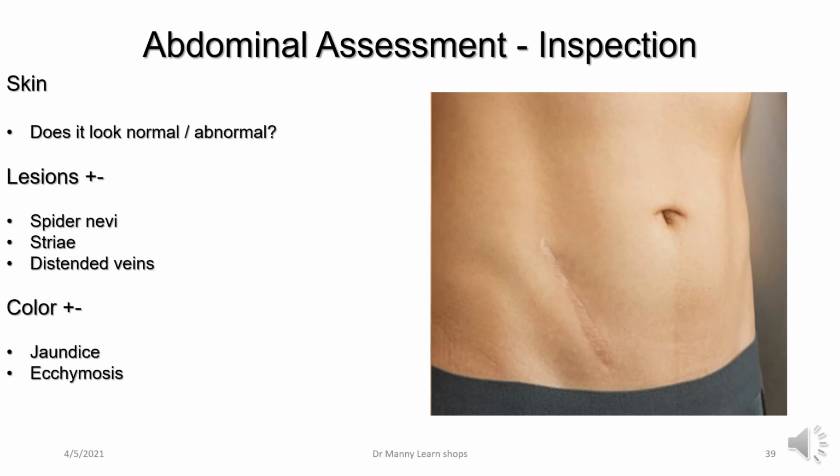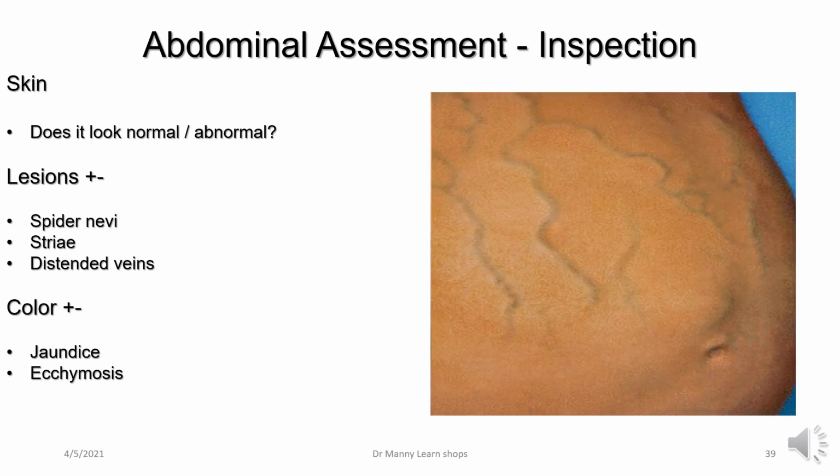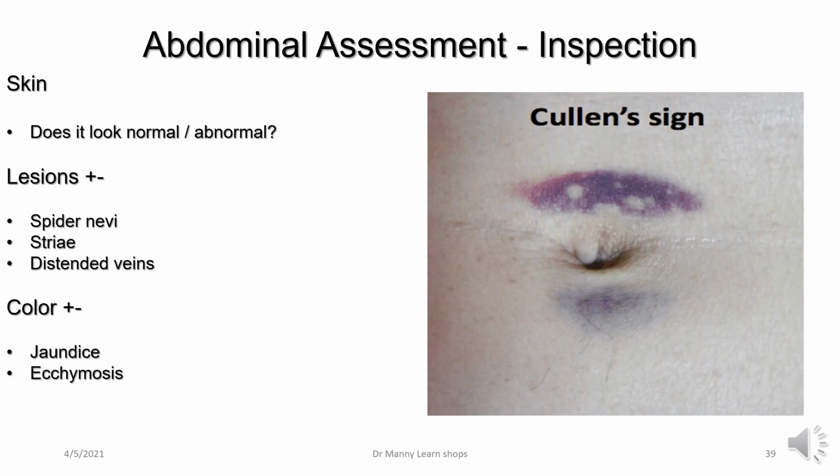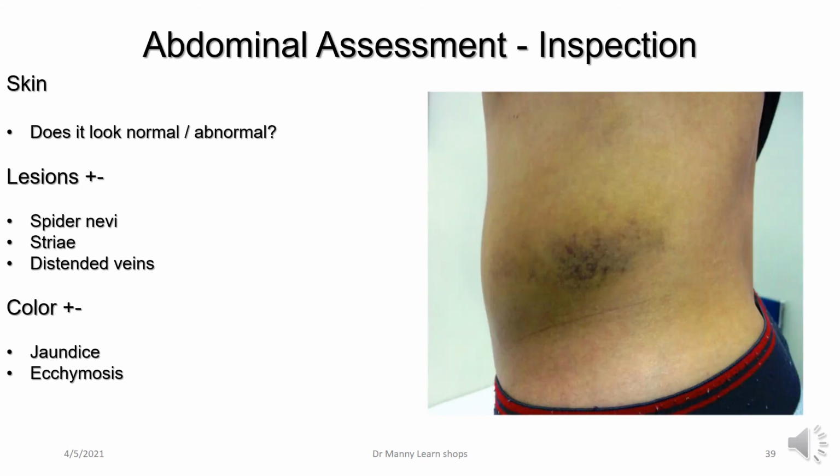Once we know the history, we're not as concerned. This is not normal. This is definitely not normal. This is not normal either. This is called Cullen's sign, and it's typically related to bleeding intra-abdominally. We'll discuss that as we go through. Here, this is your ecchymosis, where you've got the breakdown of blood, which comes forward into the tissues.